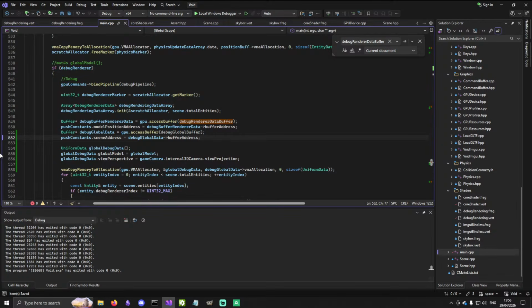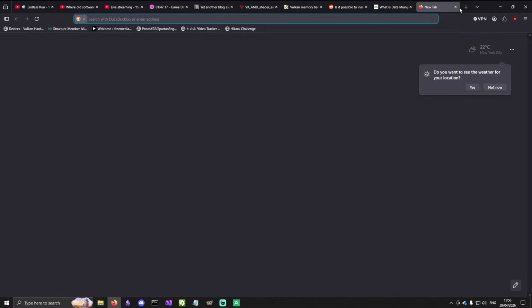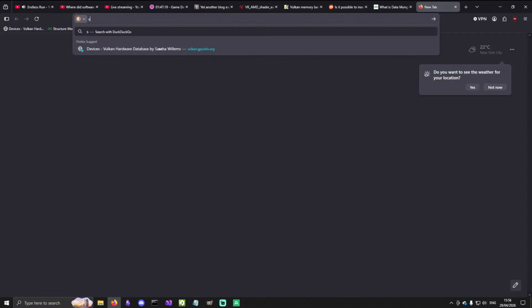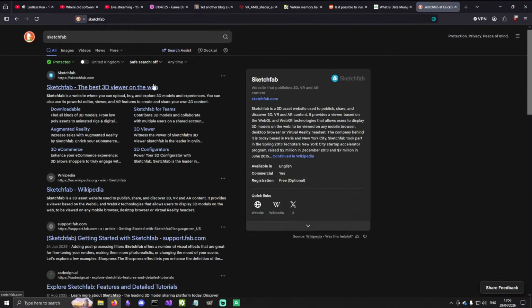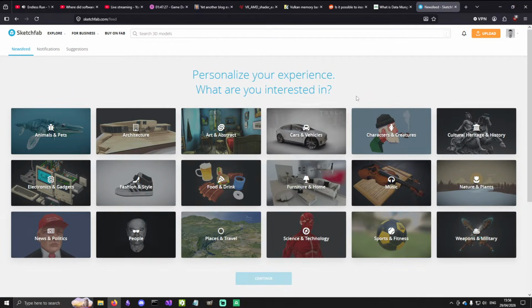By the way, where'd you get these models from? Do you create them yourself in Blender or something? If someone has to quickly use models, then where should that person get them from? I've used Sketchfab, I think it's called. Sketchfab, that's what I use. Free GLTF models from here. I'm eventually going to work with someone to do art. But this is a great place.